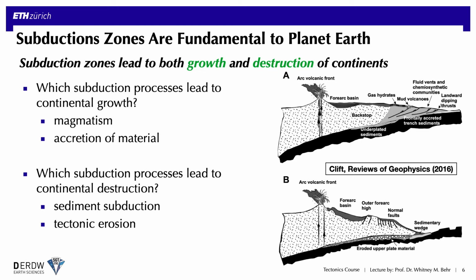A related phenomenon that we'll talk about more later, but that is also common in some subduction zones, is tectonic erosion. This process occurs in subduction zones that are converging very quickly, and these zones do not develop accretionary prisms at all. Instead, the overriding forearc material can actually be entrained by the subducting slab and pulled down with the subducting slab, again representing a net loss of continental material.